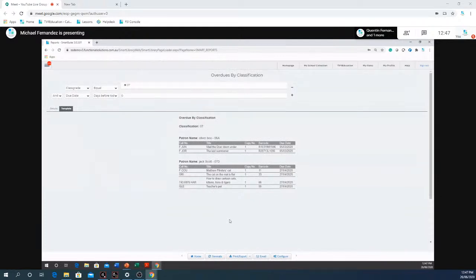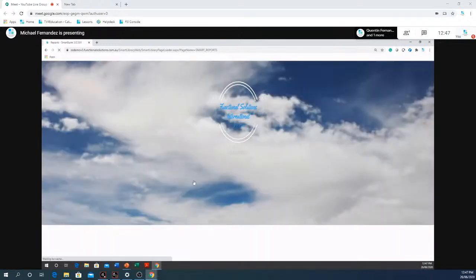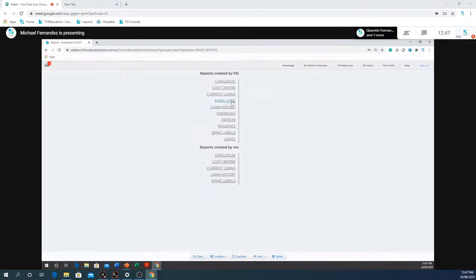If you want to do another report for your year eights, what you'll need to do is go to the reports module, okay? I'm using the overdues as an example again, overdues by classification. I've got to say, duplicate this report.